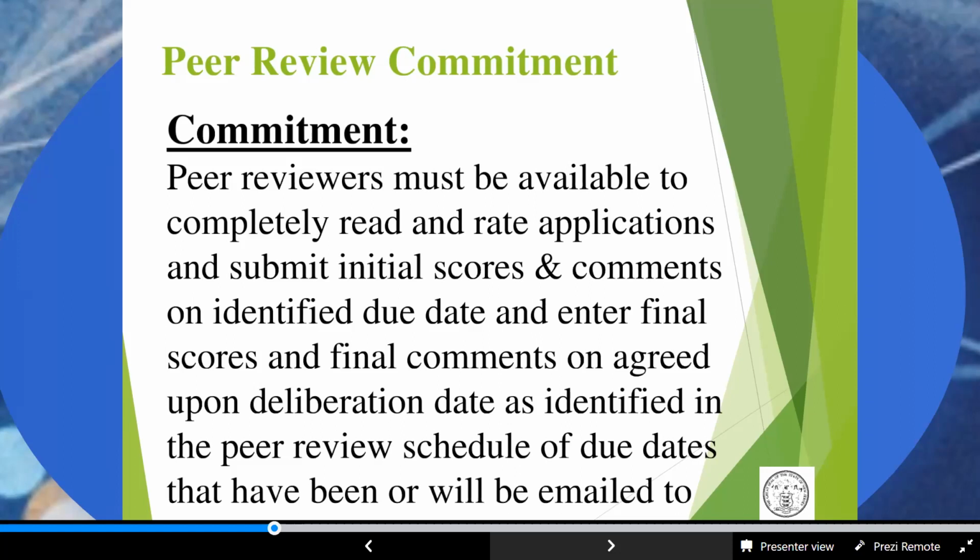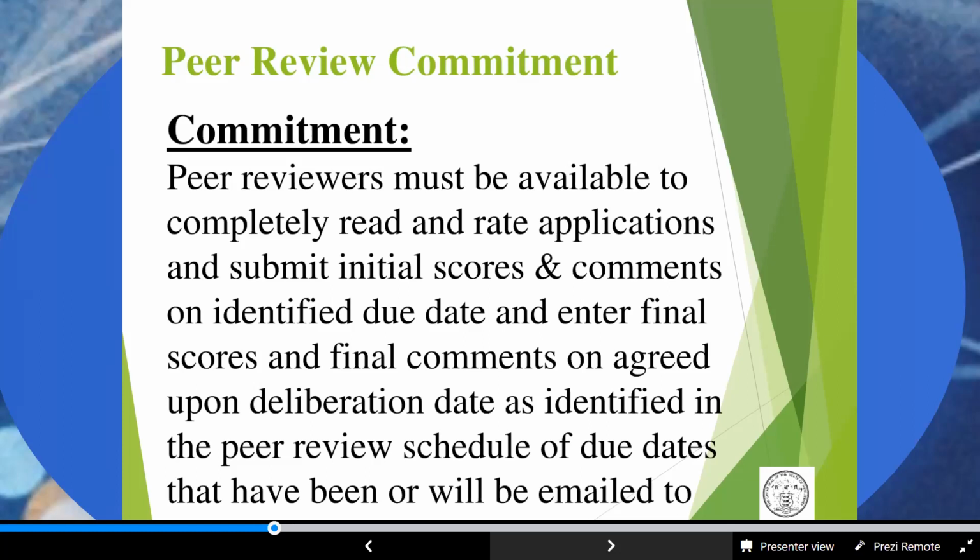You're going to be signing documents. That's a contract between you and the Office of Faith-Based Initiatives. If your initial scores are not submitted at least a week before your deliberation date, we will terminate the contract with you.